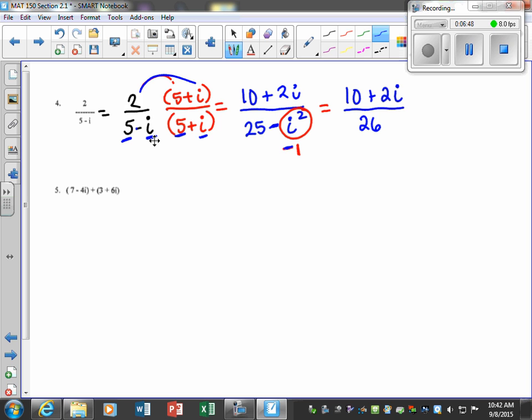And what do you think about all of those terms? Every term in the problem can be simplified by 2. So reduce everything by 2. And so that would be 10 divided by 2 is 5, i over 13. Now I want you to understand that this exact same answer can be broken apart and written as 5/13 plus i over 13, or 1 over 13 i. Okay, these two are equivalent. If MATLAB gives you a problem with one, then maybe try the other one.